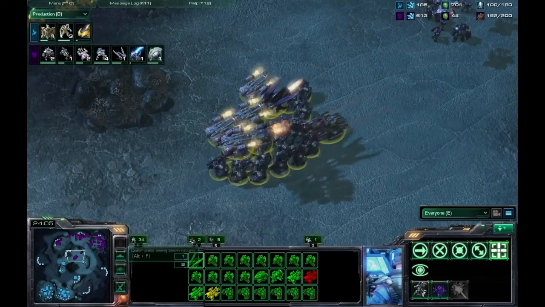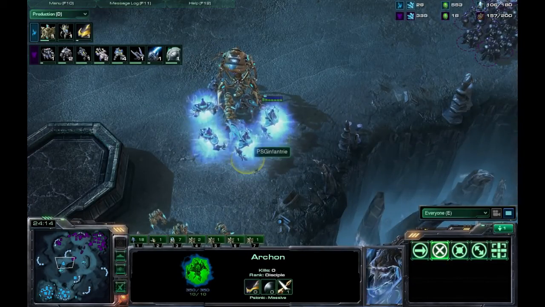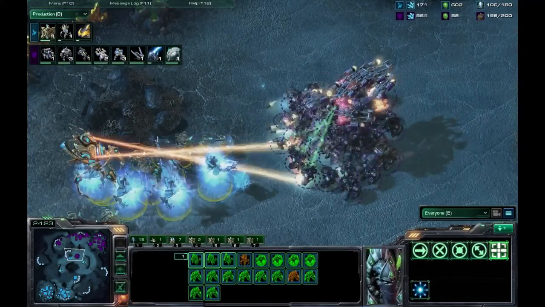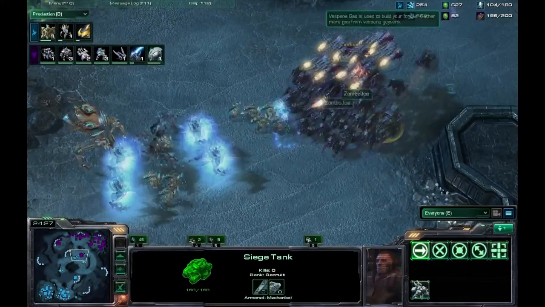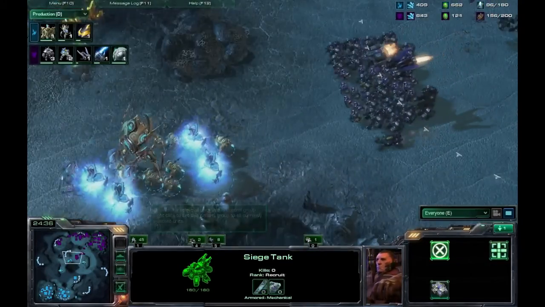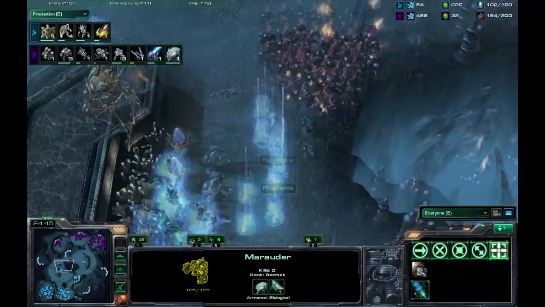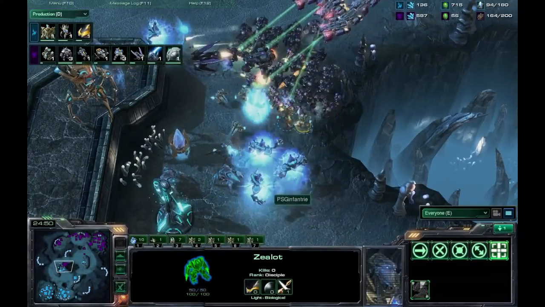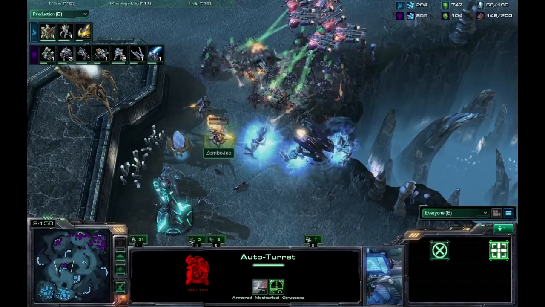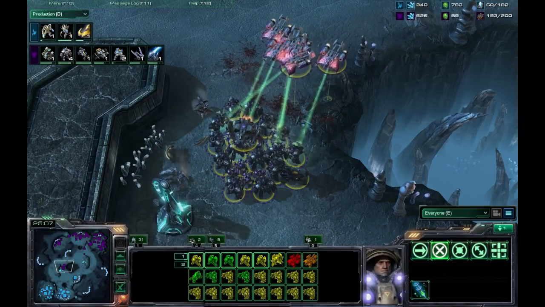A big push coming out for Zombo Joe. Looks like they're about to meet here. It's going to be interesting to see what these Archons do for the army composition of Infantry. And he's got Zombo Joe on the run, and it's a little bit of back and forth between these two players. The tank is sieged up in the back, but this is so many units from Zombo Joe, and a lot of those zealots that were getting spawned in were killed before they were even able to make it. The Raven throwing down some auto turrets. Every little bit helps here, and it looks like Zombo Joe's going to win this battle and keep moving on.